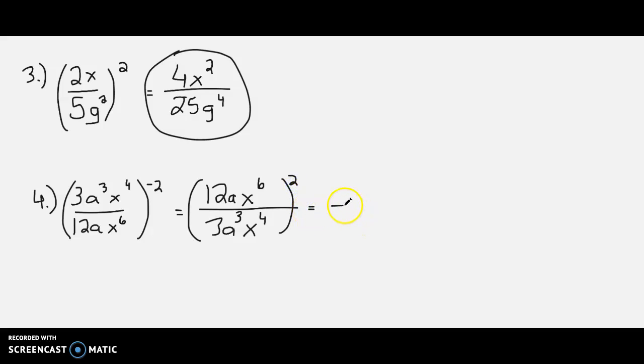Next thing I'm going to do is leave the exponent alone on the outside, but we'll work on simplifying the inside. Now we've got 12 over 3, which becomes a 4. We've got a to the 1 on top, a to the 3rd on the bottom. We could make a to the negative 2 in the top, but if we go ahead and put the a squared on the bottom, that'll take care of our exponent.